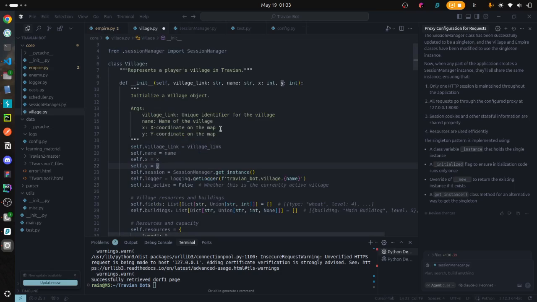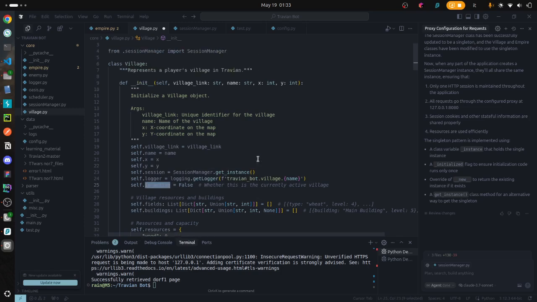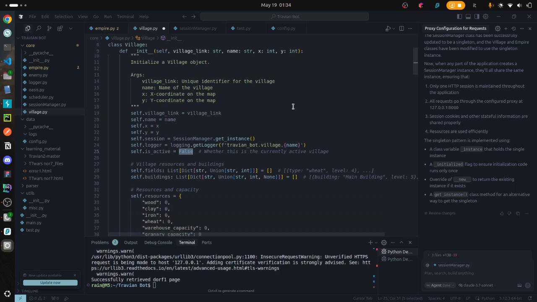Okay, so this is the village. The village will have a link, a name, x, y coordinate, a session, a logger, and can be active or not active. For now, everything is not active. Okay, we will have to handle those states.